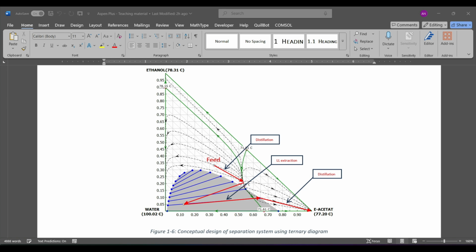Possibly if it lies in the liquid envelope, or a region where we can have a liquid process, then we can work with liquid extraction again to get two products, one as a raffinate and the other as an extract, and then we can rework from those products and get the distillation to get the pure ethyl acetate. So this is how the conceptual framework should be. But let's analyze this system and see what kind of response it is and what kind of compositions we can get.